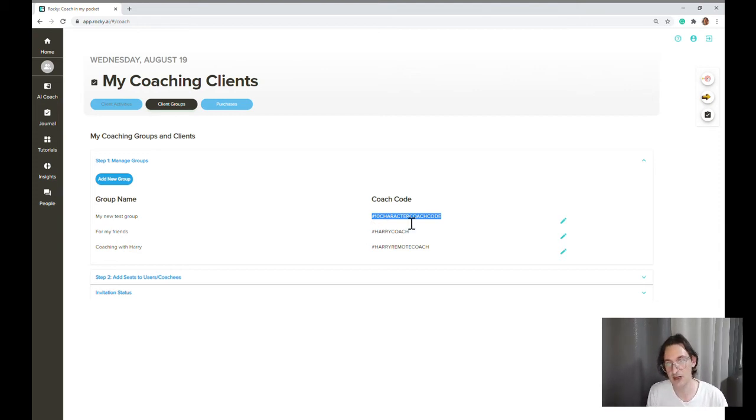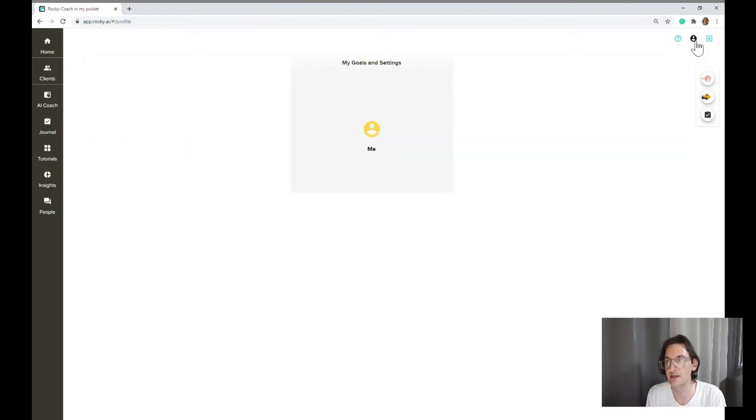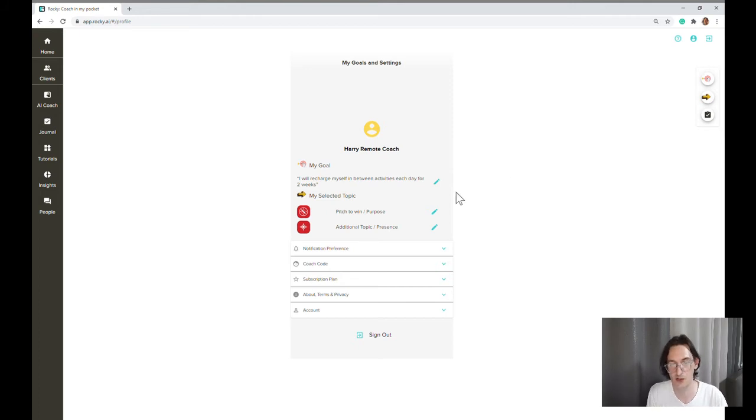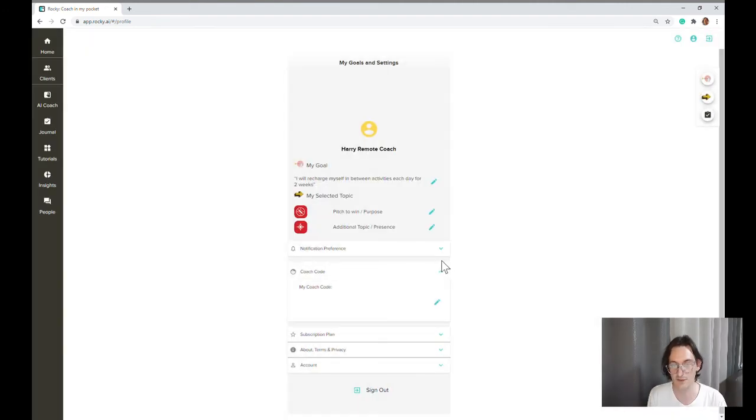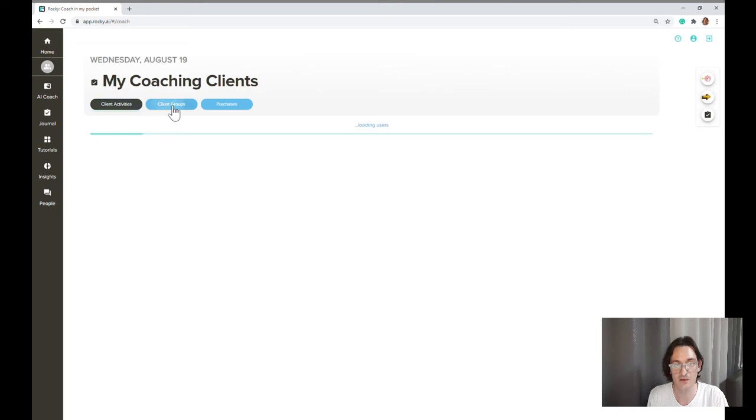So imagine you are an individual user. You could also add the coach code afterwards, and basically you do this in the profile section, so you can tell this to your client. Under coach code, you see here a field, my coach code, and here's basically where you could add the code, including the hashtag. Once I'm saving this, I will have access to this dedicated content and will also be assigned as a client with a coachee profile.